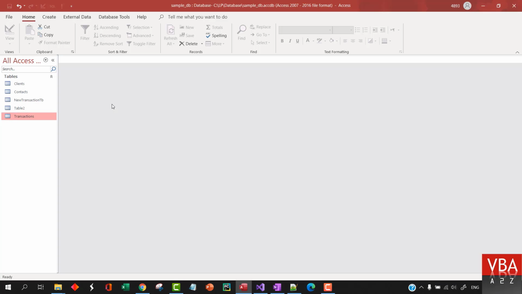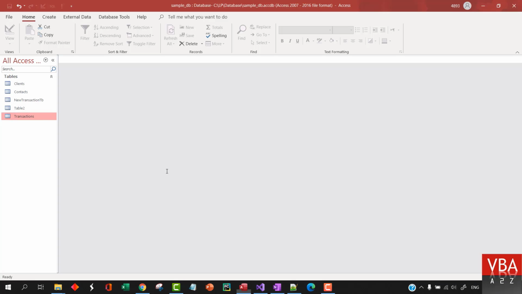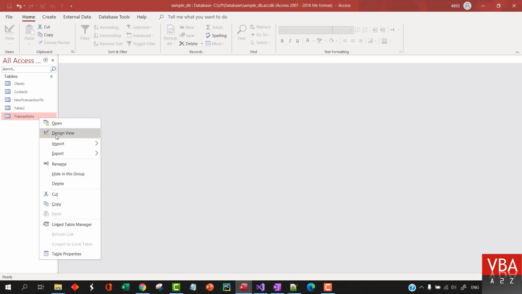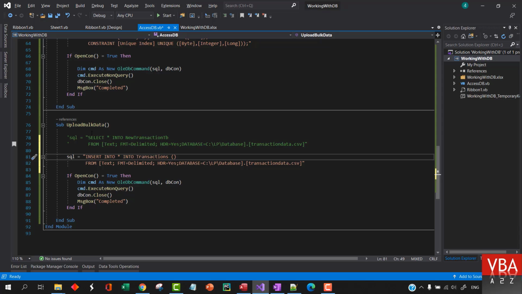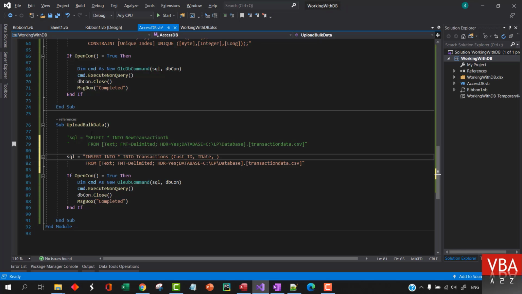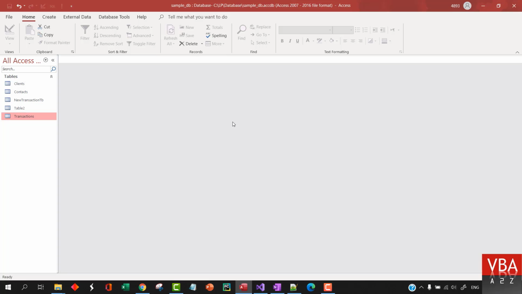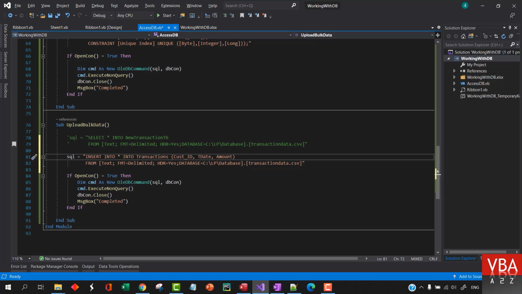Insert into this table, and then you can specify the fields. So what are the fields here? Customer ID, comma, transaction date, and amount. Close this, and then from the source we want to select.